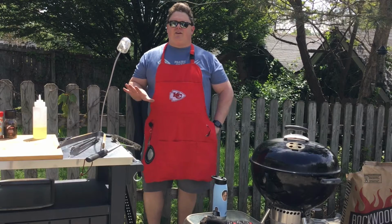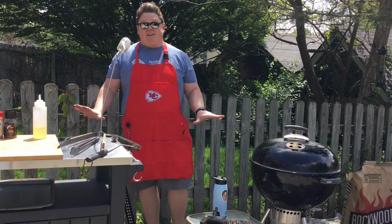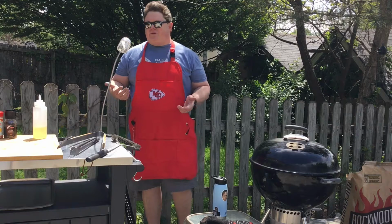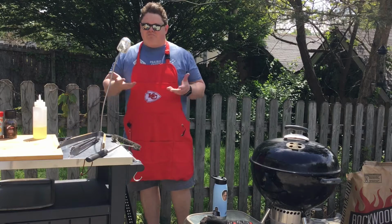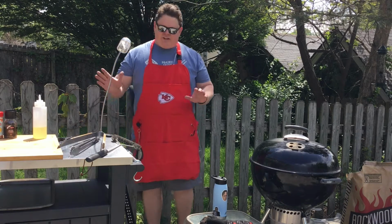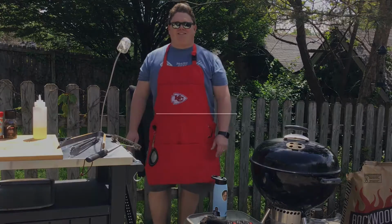Now one more thing about safety. It's very, very important when you're working with fire that you're in a place where you're not going to set anything on fire. We have a deck up here. A lot of people, if they do charcoal grills or even gas grills, they'll be up on their deck, which is, you know, fire and wood. What do you think is going to happen? So you have to be very careful. Here we're just down on our basement slab where we're out of the way. This is an old fence, it's not going to hurt anything.